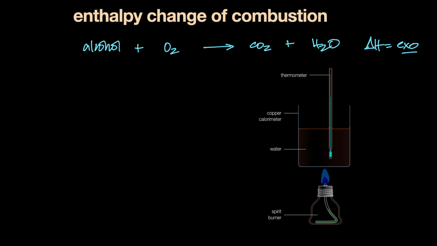This is the setup we use. We have something called a spirit burner, which literally has the alcohol in it. Now this is an inverted diagram because of the black background, so this flame looks blue, but it's supposed to be a reddish flame. So you put the alcohol here, and then you light it. And the heat it produces via conduction will heat a known mass of water. And the beaker is generally a good conductor of heat, so we take copper, because you want the heat transferring here.